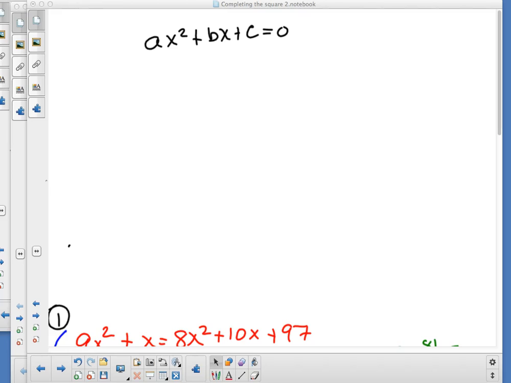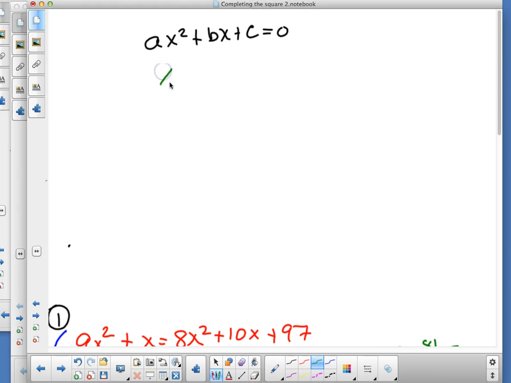Okay, so today we're looking at completing the square. When we're doing this, we're actually going to show you completing the square by doing it on a general quadratic, ax squared plus bx plus c equals 0. Now the first rule of completing the square is that the leading coefficient must be 1. So we've got x squared. If I divide by a all the way across, I get x squared plus b over a x plus c over a equals 0.